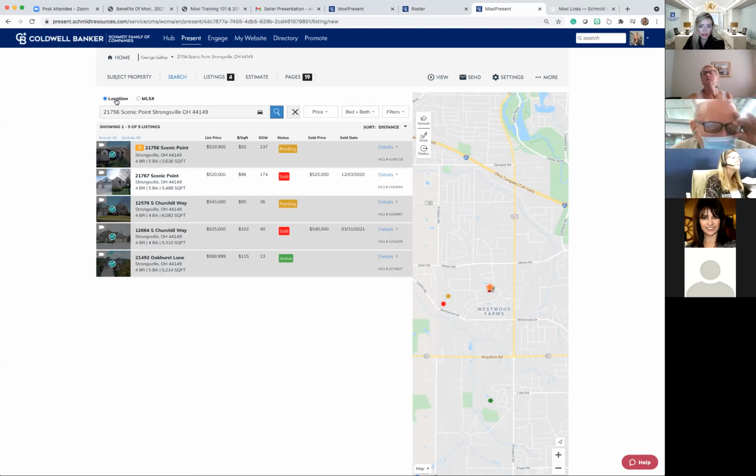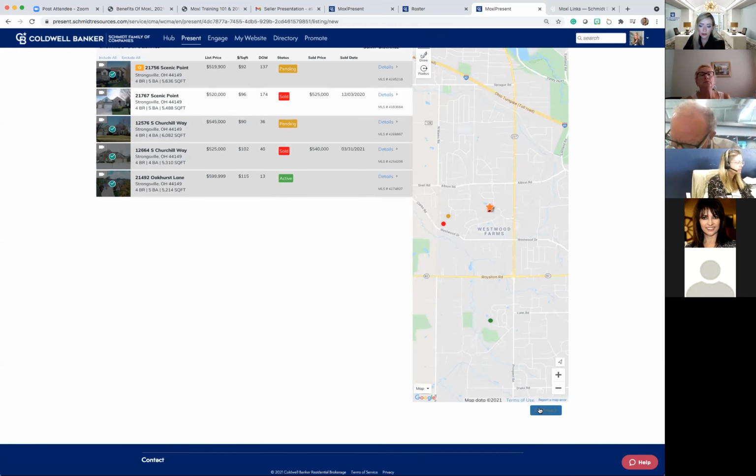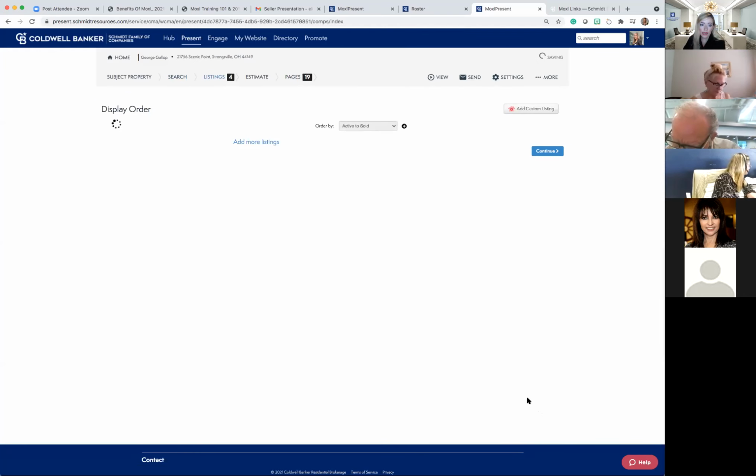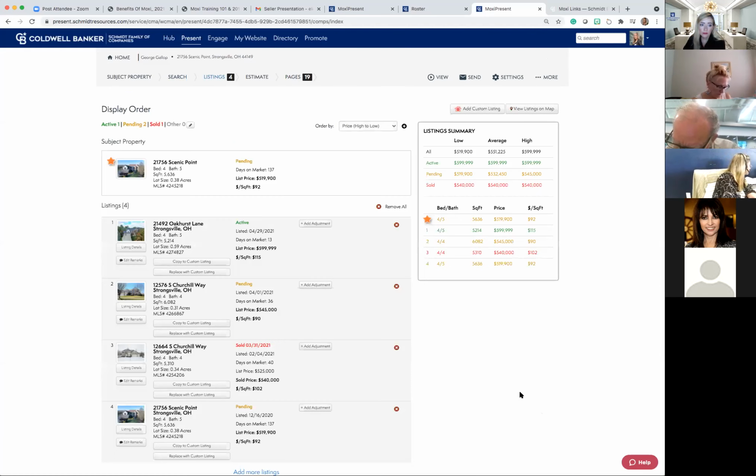So I'm going to go ahead. That's it for this section here. We're going to go to the next part, which either I can just click the next step, or again, I can click to continue. And right now I am on my display order. So very simply, this is just how do you want it to show? Do you want it to be ordered by low to high, high to low? It's a very quick and easy thing here.